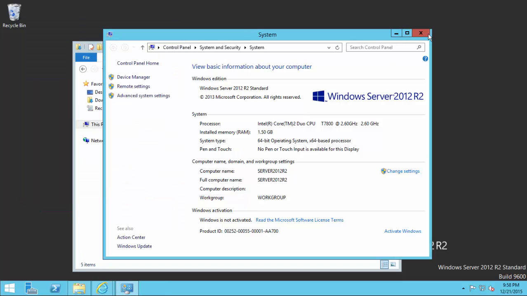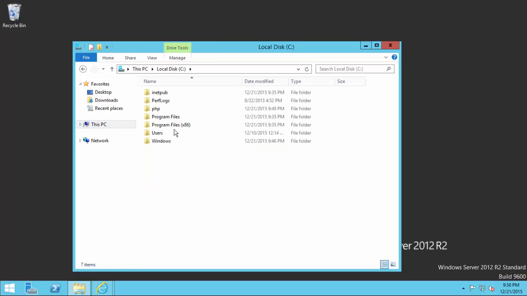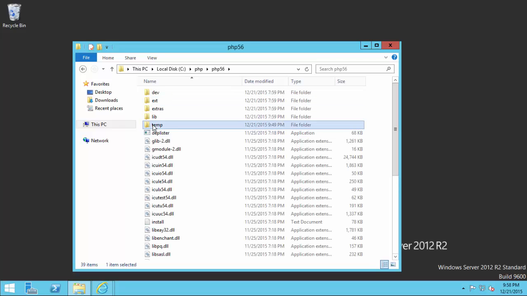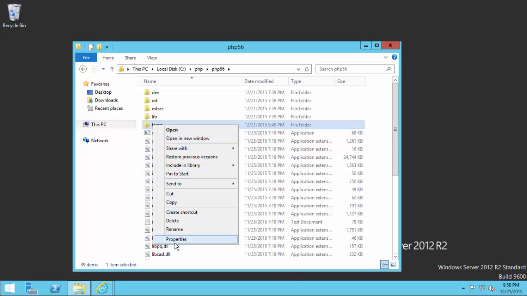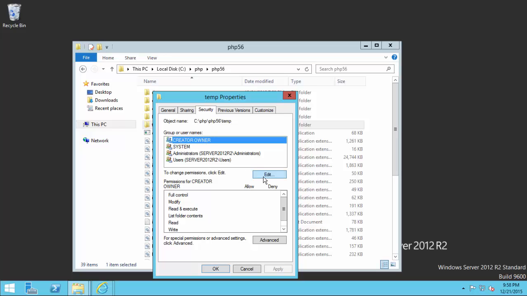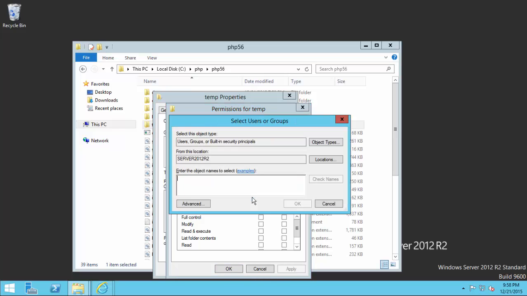And now I'm going to go back to my PHP folders, and I'm going to allocate permissions to the temporary folders I've created. So click temp, click properties, security, and I'm going to edit and add a username.